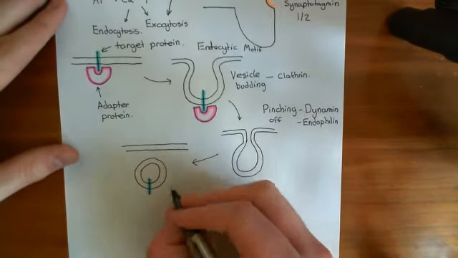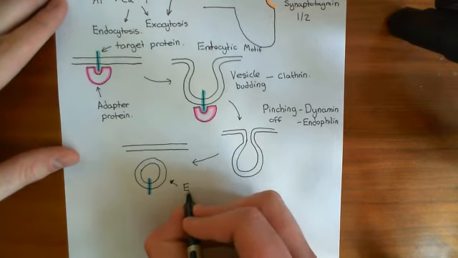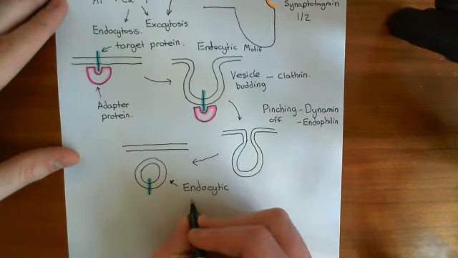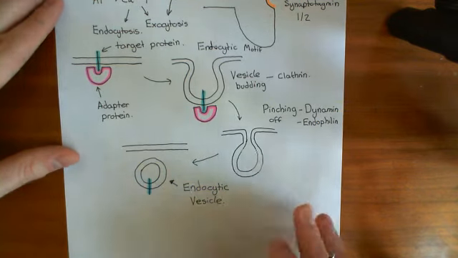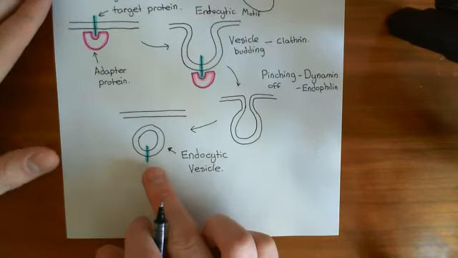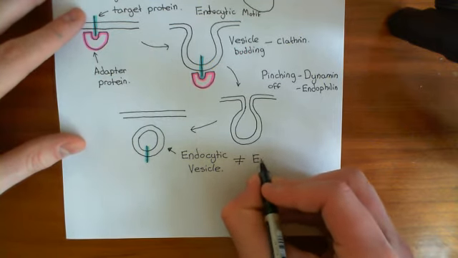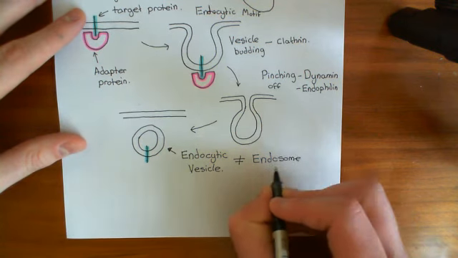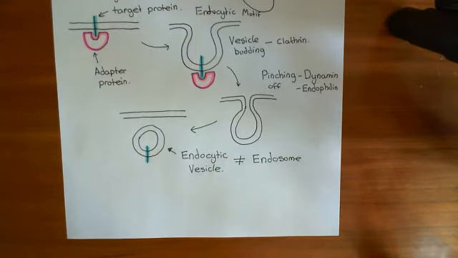And I just want to say one last thing, that this sort of a vesicle is known as an endocytic vesicle. It is not, repeat, it is not called an endosome. Okay, the endosome is a different thing, but people often call these endosomes. They are not endosomes. The endosome is a much bigger structure than an endocytic vesicle. Okay, so an endocytic vesicle is not an endosome, and it's endocytic vesicles that you form when you go through the process of endocytosis, and we'll talk about endosomes in later videos.